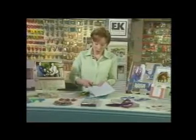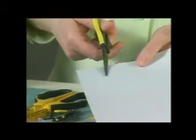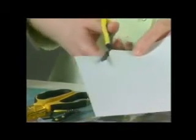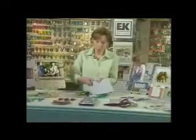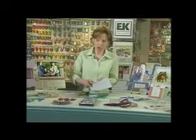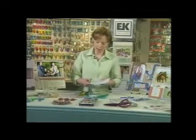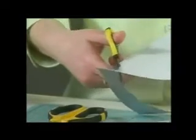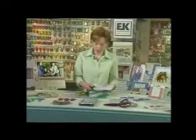Frequently, a pair of scissors, when you get to the very bottom and snap them closed, the very edge will tear. With these, at the very end, they cut clean. And that's really important because you want your scissors to cut clean all the way through. When you're cutting with your scissors, you don't want to just kind of chop along. You want to move your paper so that you get a nice clean cut and you can get to that very edge. So let me show you what each one of these does.